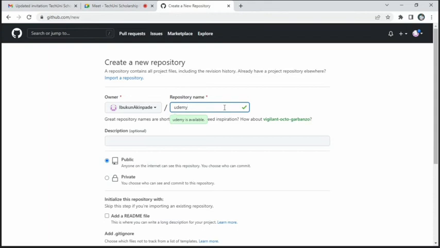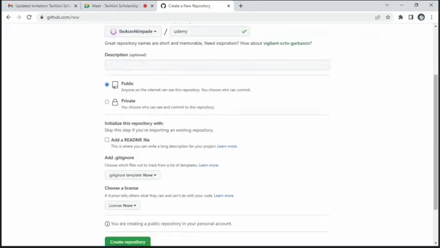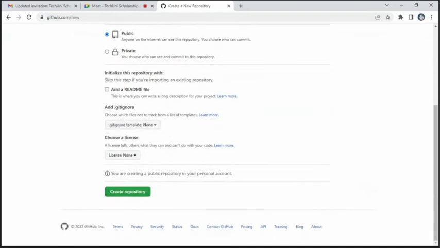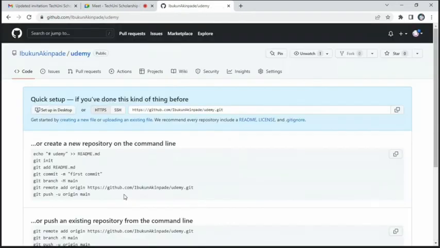Okay. Yes. So it has taken this. Then you can just scroll down. Now click on create repository. So you have created one now.